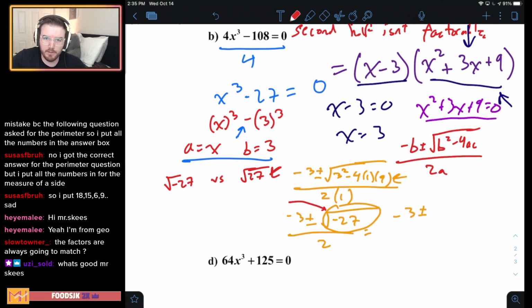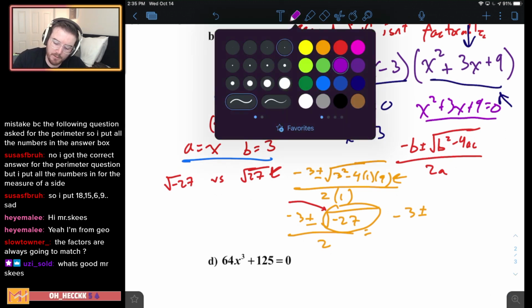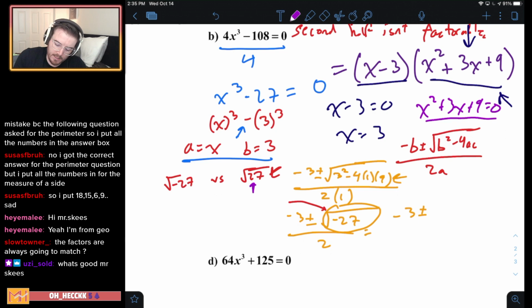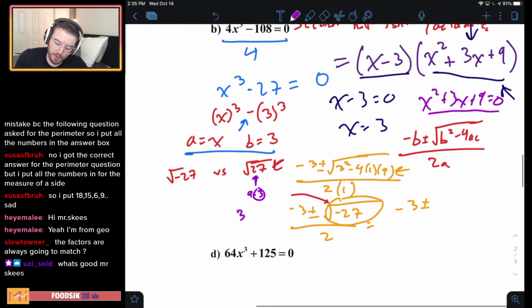How do we simplify a square root? You look for the biggest perfect square. This is 9 times 3. I can take the square root of 9. That's 3. But I can't take the square root of 3, so I'm left with 3 root 3. Remember simplifying radicals like that? Some of you might have a calculator that's nice enough to do that for you. Like an actual calculator.